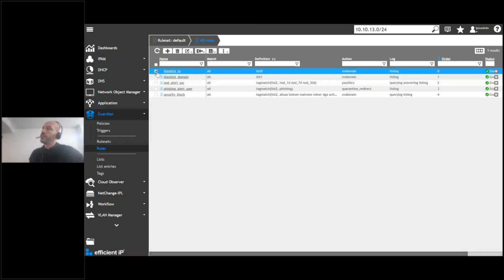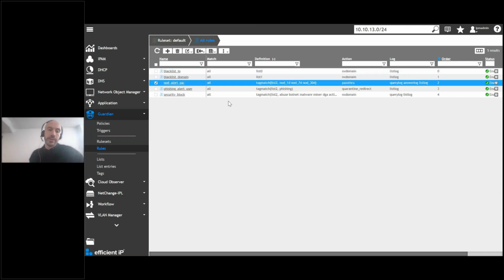Then I want to show you an example of integration with ThreadPulse. With ThreadPulse, we have categories that you can use to create a CQF policy. And here I created something to alert the SOC about newly observed domains. So you can see here the log option. We will log the query log, the answer log, and the match of the list, but we will not block the domains because a newly observed domain can be a legitimate domain or an illegitimate domain.